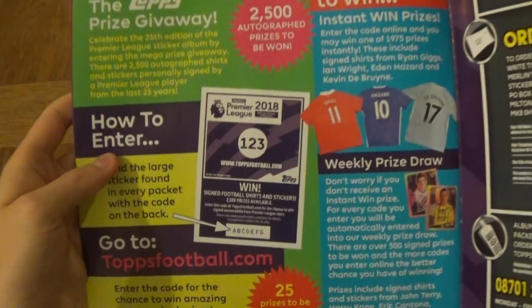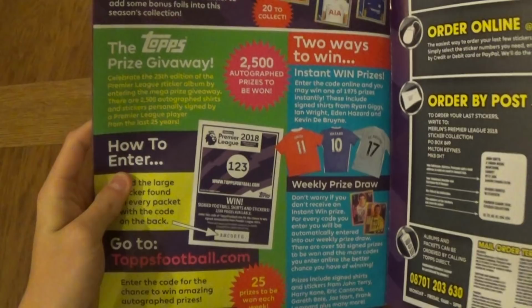I'm gonna enter so many codes of these. Can't wait. Hopefully win something. I won something last year, guys. I did a video on them, you should remember. Won a couple of shirts, a couple of signed stickers. So that was really cool.